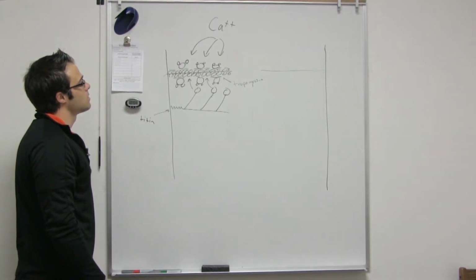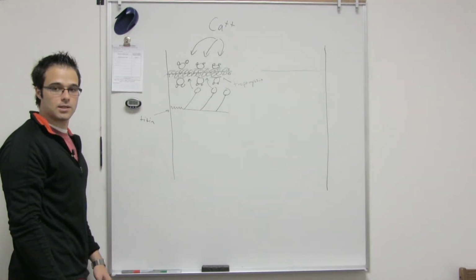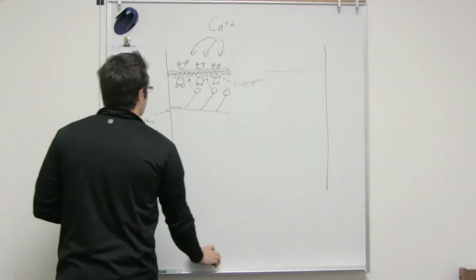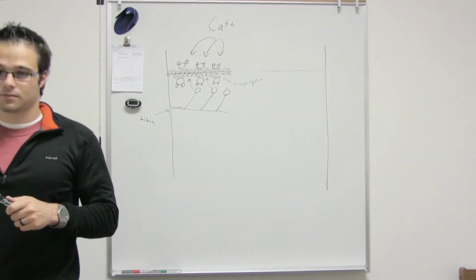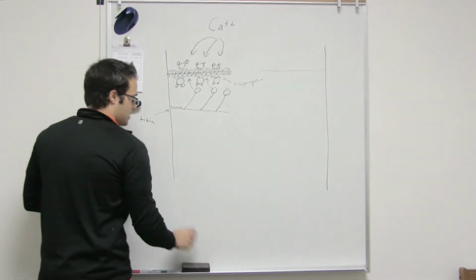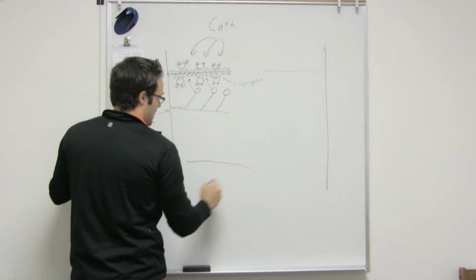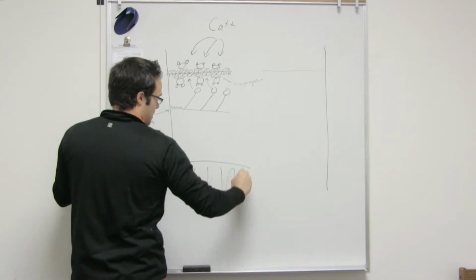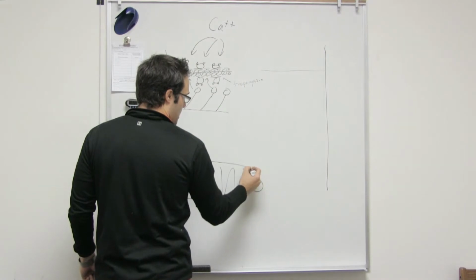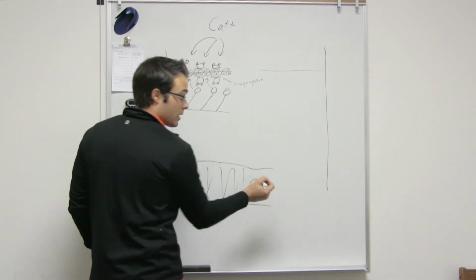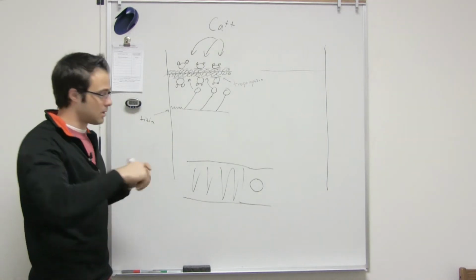Also, should we do the crossbridge cycle, or do you want to wait on that? We can. That's what we're going over in class now anyways. Oh, wait, sorry, the other thing. T-tubules, what are those? So this is kind of zoomed in and looking on the inside of the muscle. If we're looking at a muscle cell on the outside, here's the plasma membrane, and T-tubules are little canals. Say there's a hole right here, and you can see all the way through it. That's what a T-tubule is, like these holes that go through the muscles.